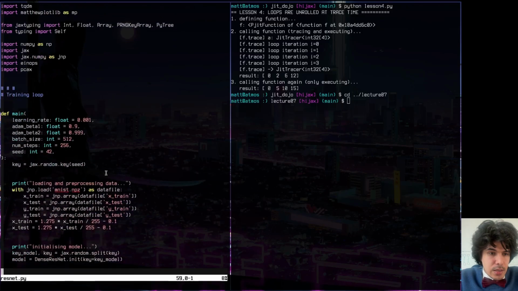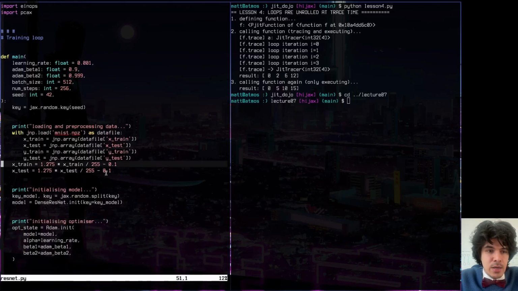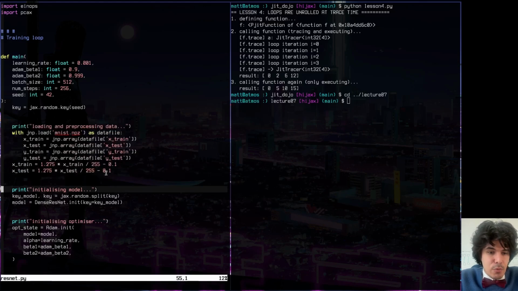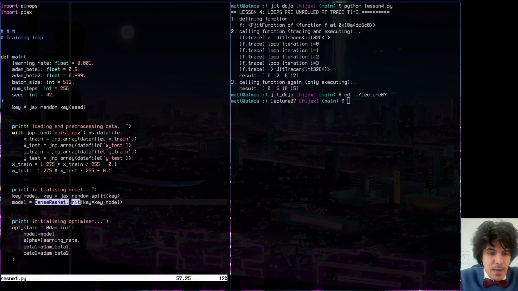Okay, so we have a training loop here. We've worked with this training loop already, basically the same training loop for our convolutional neural networks, and there are no differences here. So let me just walk you through it to bring you up to speed. We're loading the MNIST data. We've done this many times. We're initializing a model. This is new, this DenseResNet class, which currently doesn't exist, but we're going to implement this, and we're going to use our normal API with an init method that's a static method that is going to give us a randomly initialized model.